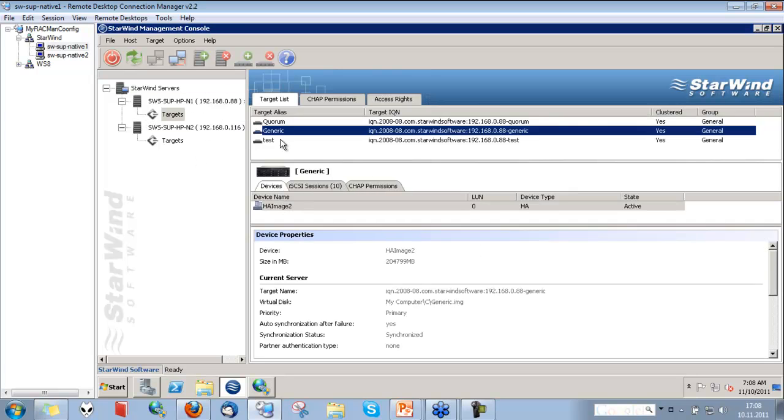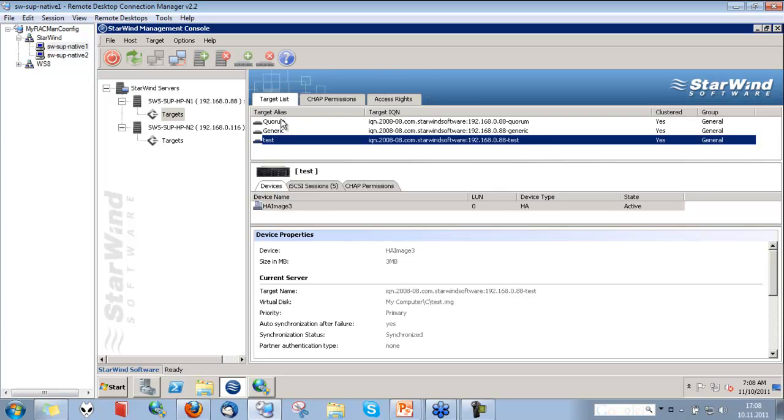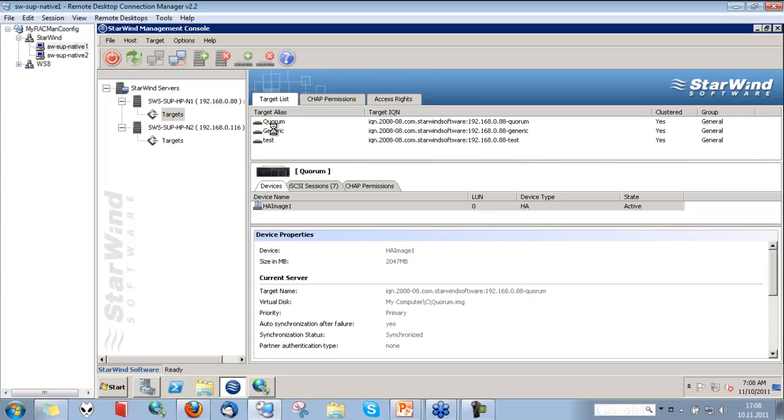Okay, so let me show you how easy it is to create a StarWind target, StarWind Availability Cluster. By the way, before I start, I kindly ask you to ask your questions if you have some, and as soon as I have a second or moment for it, I will answer them. And now let's start to create HA.